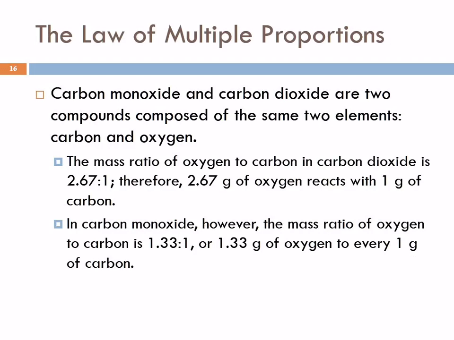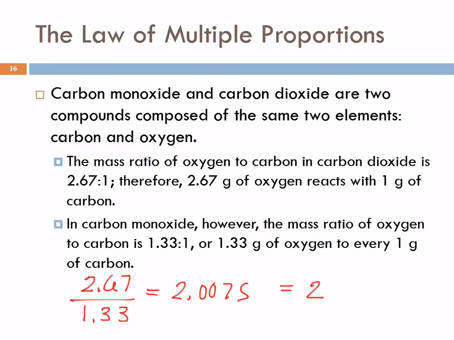But doesn't it have to be a whole number? The ratio of this oxygen to this oxygen has to be the whole number. That's a good question. Doesn't it have to be a whole number? The ratio of one, 2.67, to the other is a whole number. 2.67 divided by 1.33 is 2.0075, and so on. So we would call that 2.